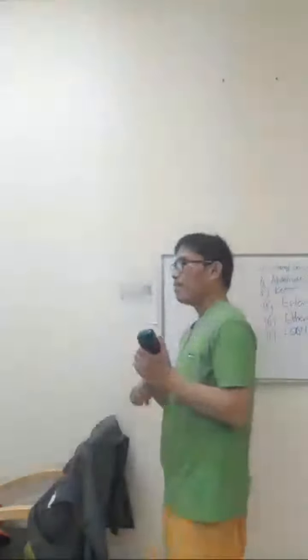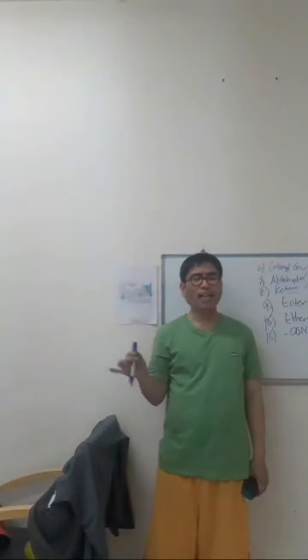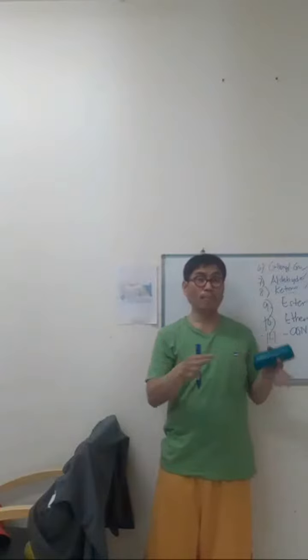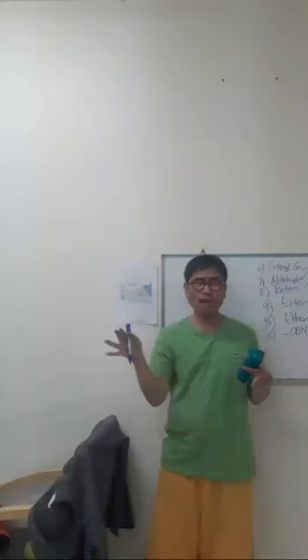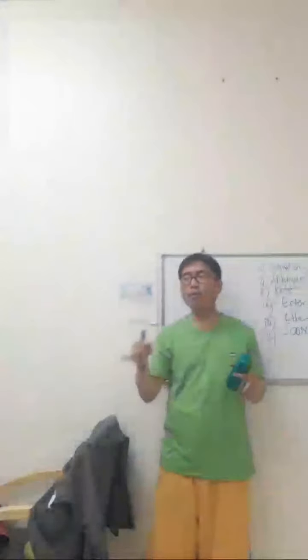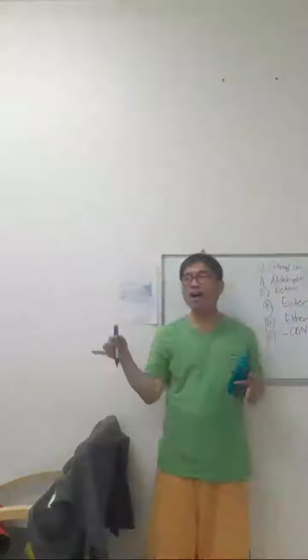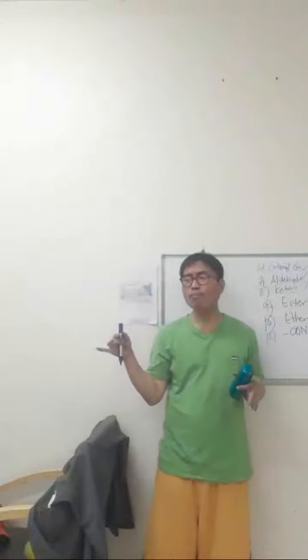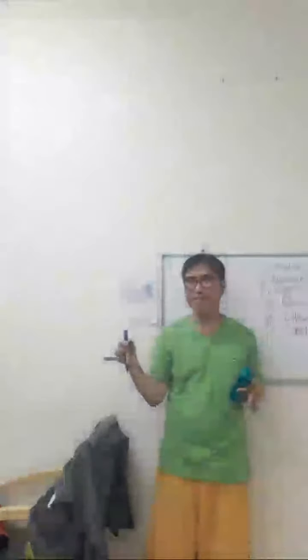Amino acid plus amino acid plus amino acid plus amino acid equals protein. Meaning, if you bond a lot of amino acids, it will become a peptide. Now, if there is a lot of bonding, it will become a polypeptide. But same, it is already a protein. So, proteins are bonds of a lot of amino acids arranged together. Or, proteins are composed of peptide bonds. And peptide bonds are simply polypeptides.